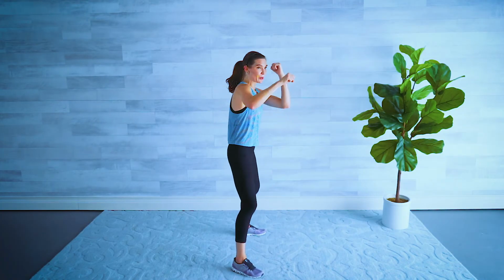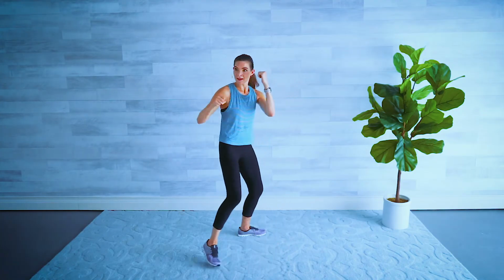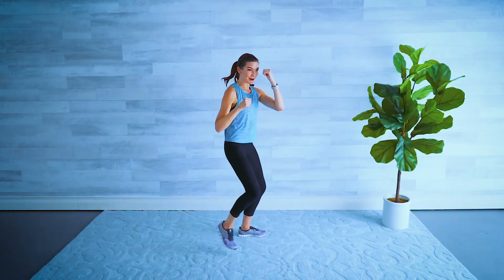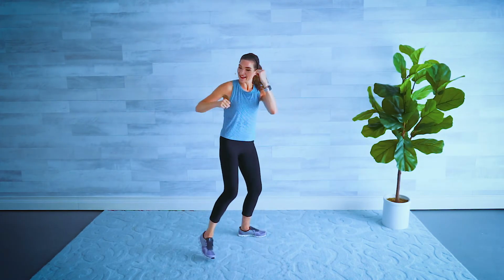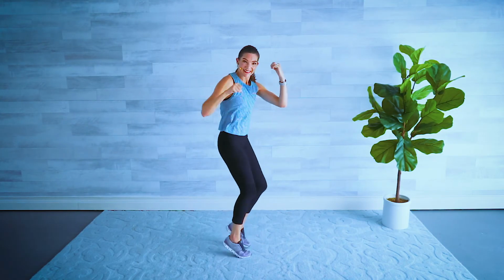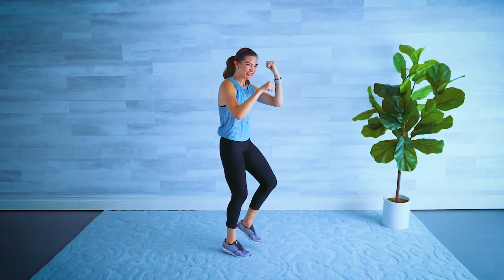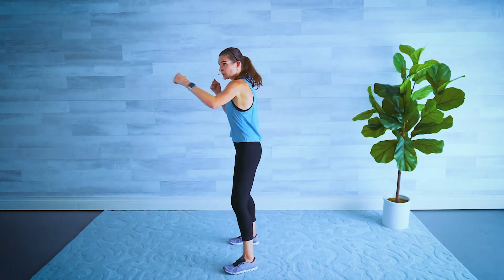Protect your beautiful face. Let's add the foot, front, side, or corner, corner. Following that arm. No more wimpy arms. This is it. Let's double it up. Fast feet. 4, 3, faster, 2, and 1, other side, corner, corner.